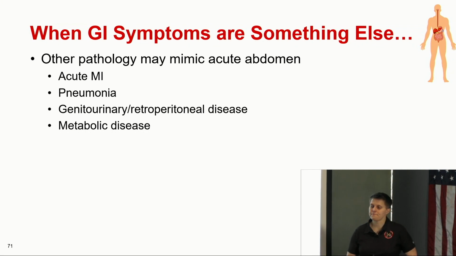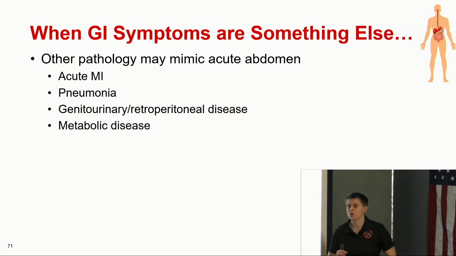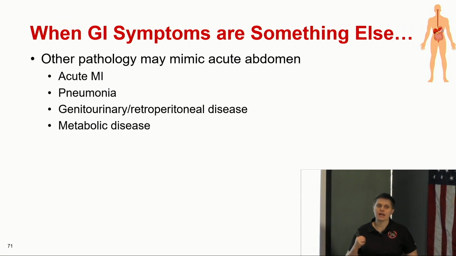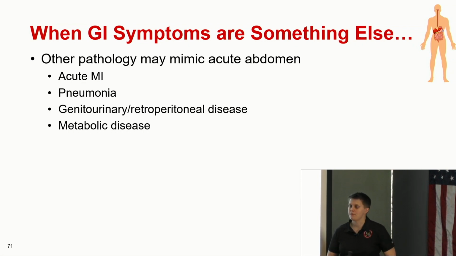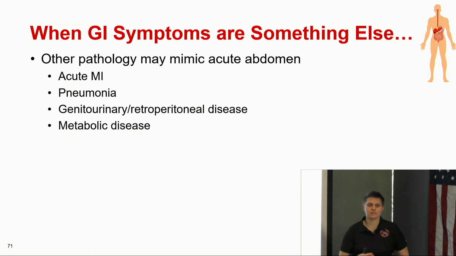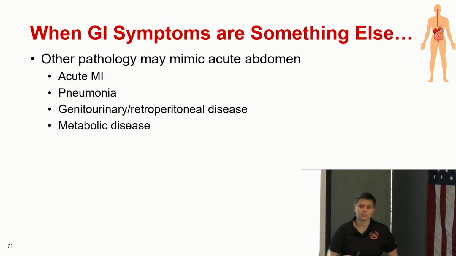So again, difficult to tease apart, but your job is to have a broad sense of the different sorts of things that could be going on, the types of things that you should evaluate for, and that you can evaluate for in the pre-hospital setting to try and tease some of this apart, right? Think about MI and get an EKG in an elderly patient with isolated abdominal pain, right? It may not be that their underlying illness is truly related to the gastrointestinal system.